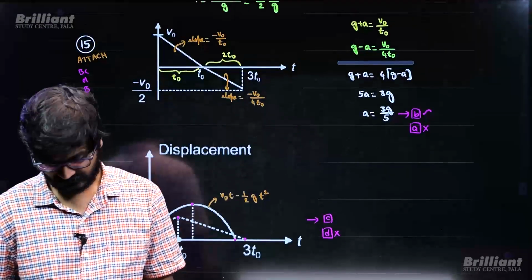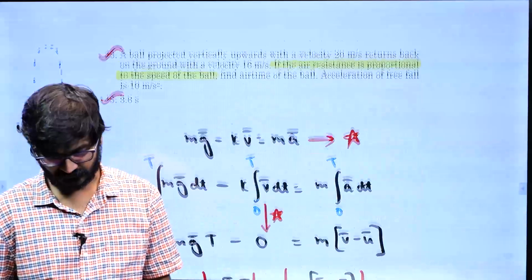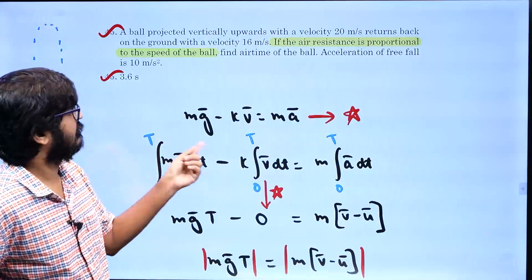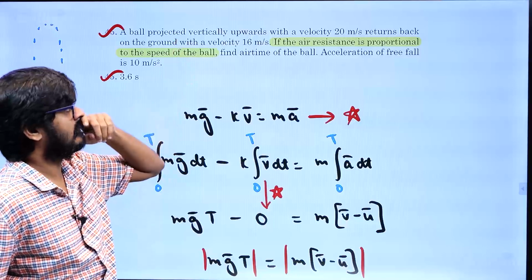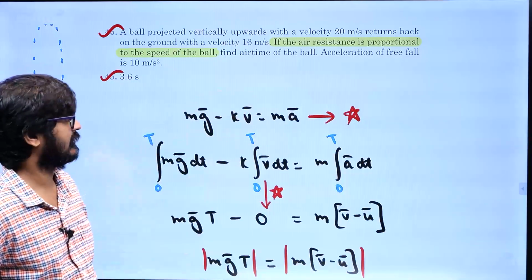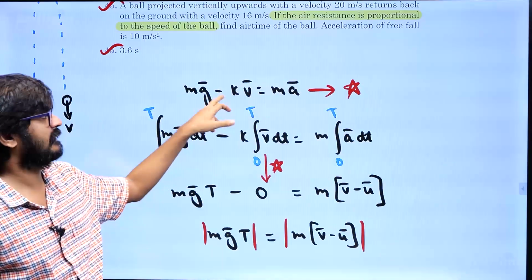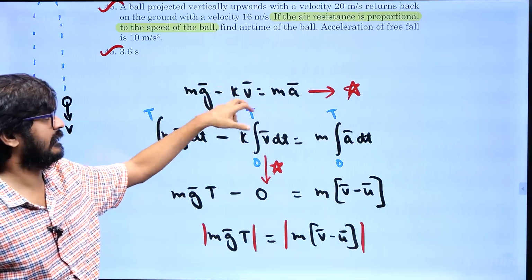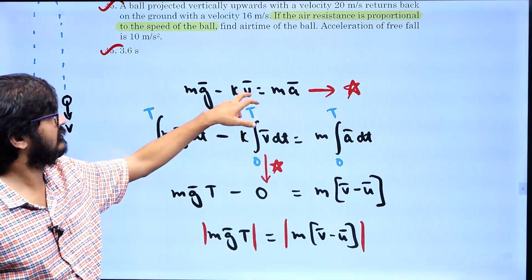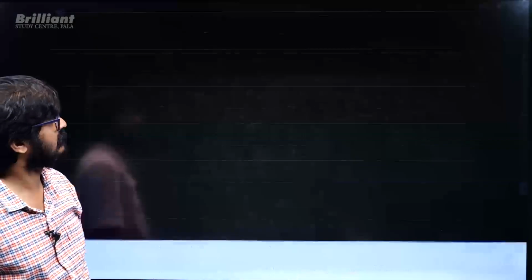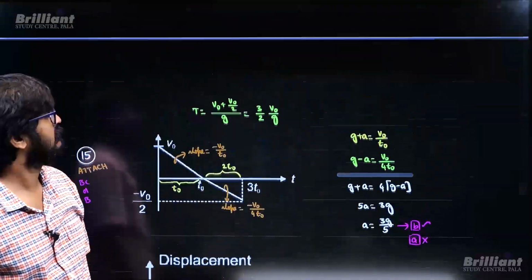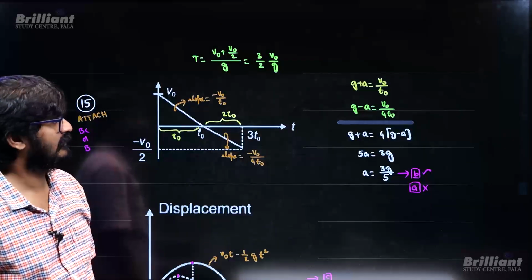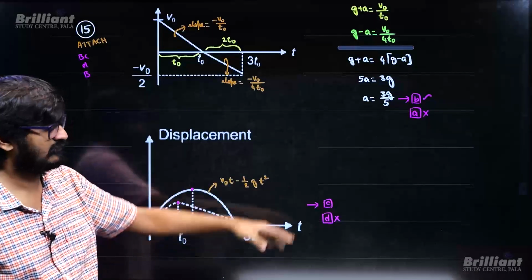That's fine. Yeah, it goes like how I calculated the time in this case. If a ball is going upwards with 20 and coming down with 16, what will be the total time taken? So the net force is mg minus kv. Mg, I am writing in vector form, and this air resistance will be... oh, they never said it is in the form of linear, it is depending on the velocity, so that's fine. C also can be correct.